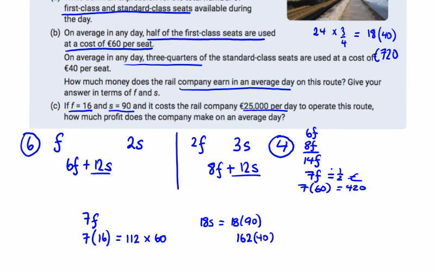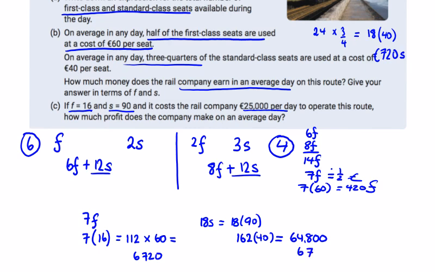Get your calculator out and find out what these two answers are. This is going to be 6,720. I'm just saying I probably should have left the F and the S in the previous part. This is S because we don't know how many there are, and F. And then 162 times 40 is 64,800. I'll just double check that.